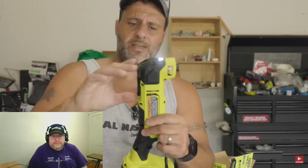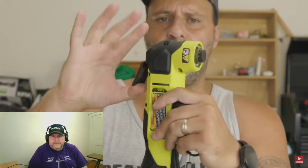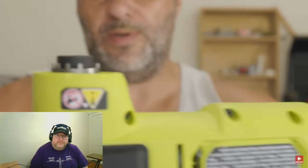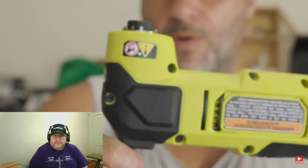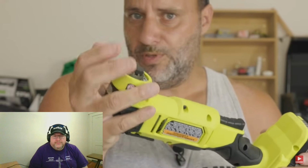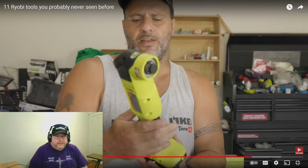I do like the easy release up on top. Very easy to switch out your blades, put a blade in, take a blade out, or your sanding pad. It used to be that you'd have to release a nut or a bolt up on top. Now you got that quick release where you just pull that up and that opens it up. Watch this, right there. Come on, focus, baby. Focus on me. See how it lifts it up? So now you don't have to worry about messing around with a bolt or losing a bolt. You just do that and that's pretty good. 10,000. That is cool.